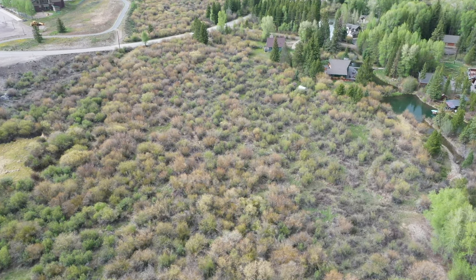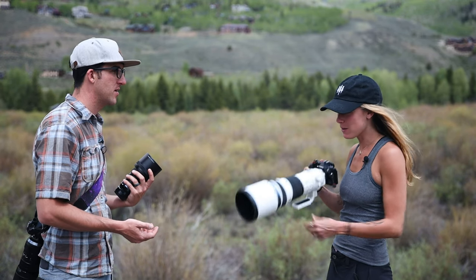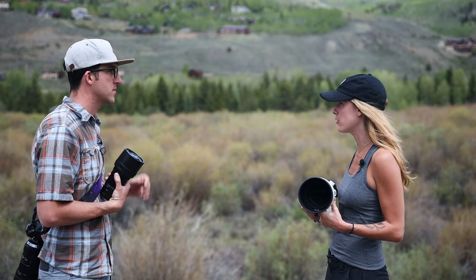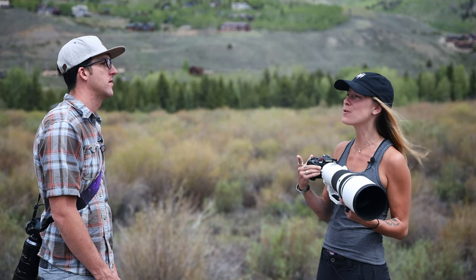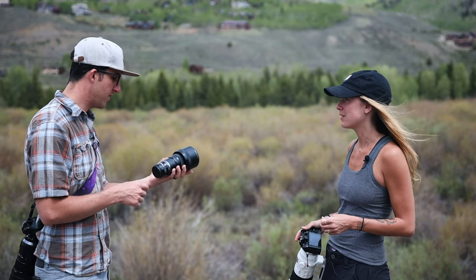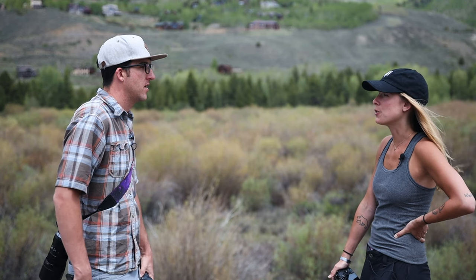It's super dense willows and I don't know how close or far we'll be from them, so this is tricky. Brooke is going to bring her big white lens and nothing else, but she's worried they might be in pretty close range. She might have too much focal length — though she could do some portrait-style shots. Alex is going to do the opposite and bring the 40-150 with the teleconverter, giving some range to reach out but also the option to pop the converter off if they get close, making it way more versatile.